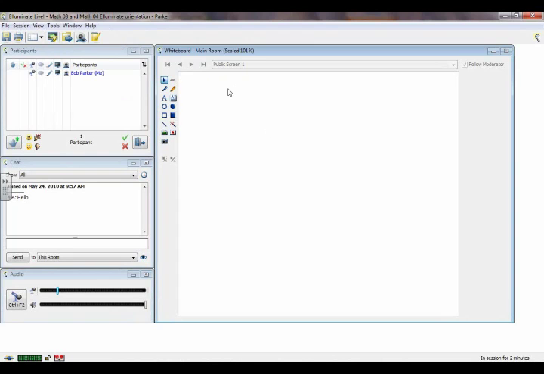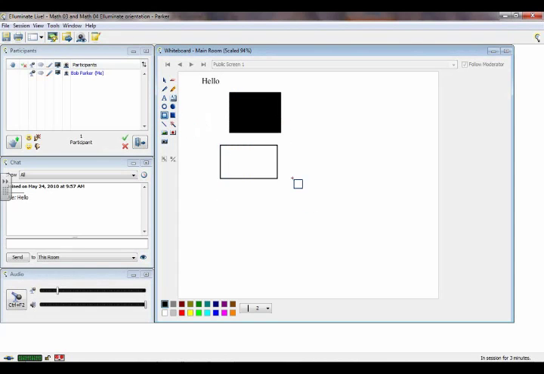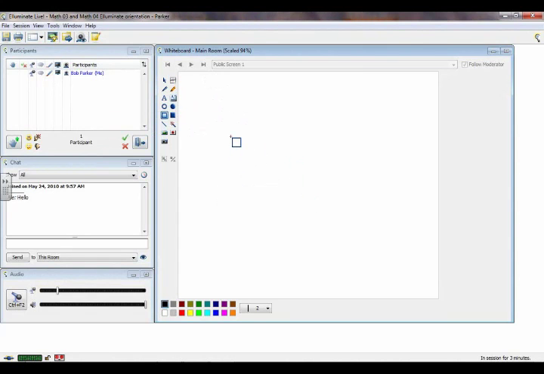Finally, we have a whiteboard area, and in that whiteboard area we can type text by clicking on the text box. We can make shapes that are filled in, I hope, there we go, or shapes that are hollow if we're doing a perimeter or area problem. We can erase all those objects if we don't like what we put there. And you can also write with a pen. And where this is nice is I have a tablet PC, so if we're doing a math problem, I can write it out and then we can work it step by step. So that's another very nice tool.